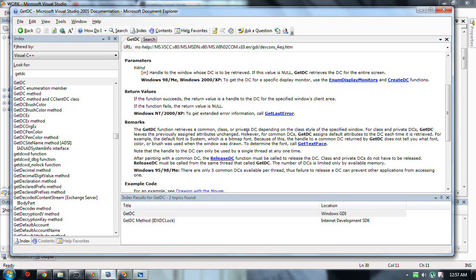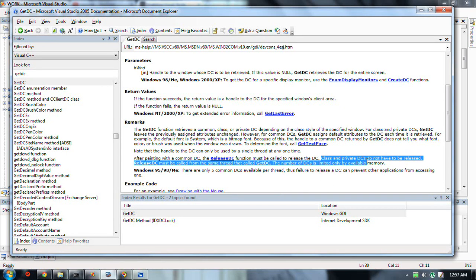In any case, class and private DCs don't need to be released. It says that somewhere. Yeah, class and private DCs don't have to be released. But it certainly wouldn't hurt to call ReleaseDC if you have a DC.